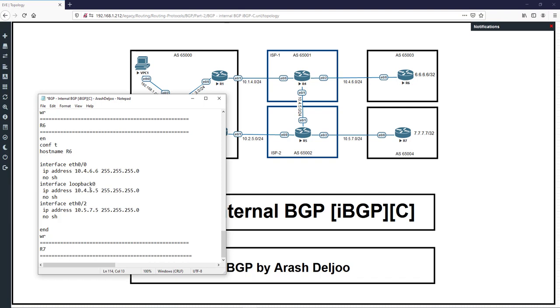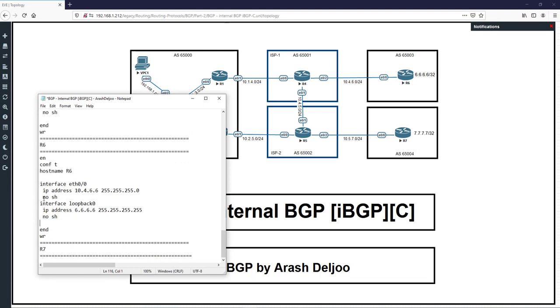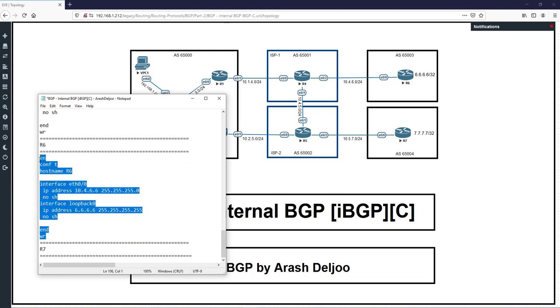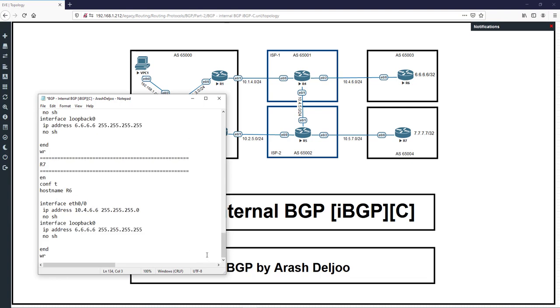The IP address is 6.6.6.6/32. Only 2 interfaces, okay, so remove the interface ETH02. After that, finally in R7, I copy the configuration, hostname R7, interface ETH00 is 10.5.7.7, and again interface loopback 0, 5.5.5.5.